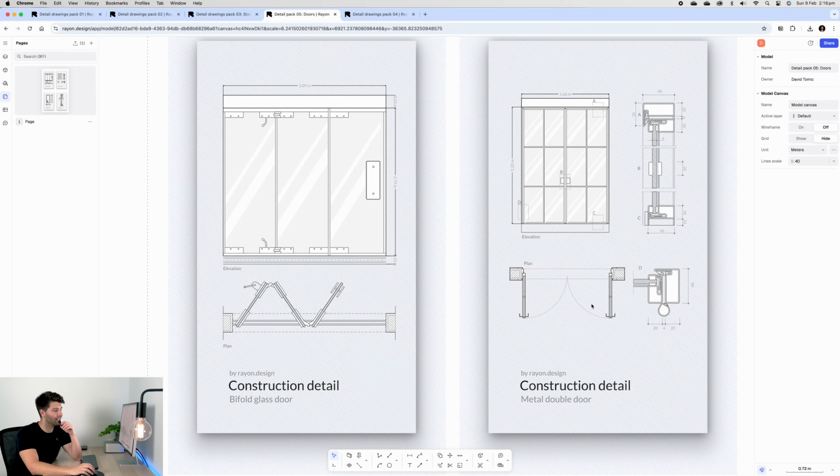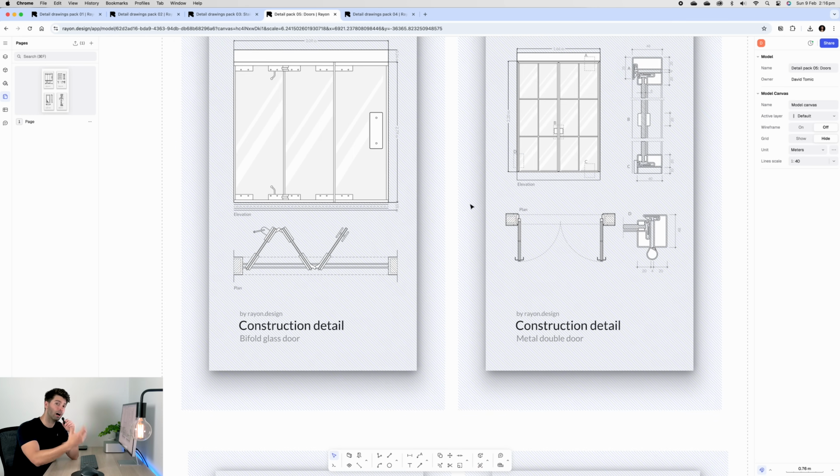Once you have all of these elements, like the door handles, the door jambs, the sizing of the metal plates and the glass perfected, then you're going to be able to replicate them time and time again, saving you thousands of hours over hundreds of projects.